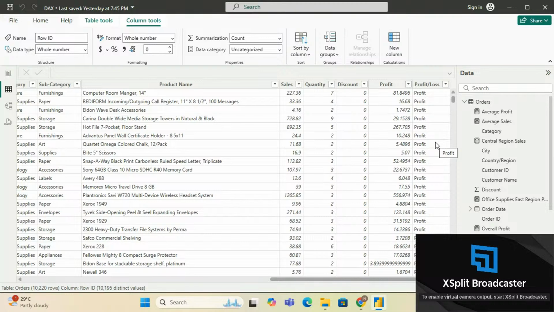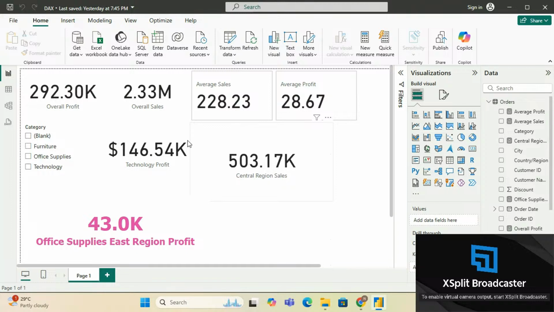right? So yesterday we understood different functions, especially the calculate function. And in order to get the information that is stored inside a measure, we always use a visual, but the best visual will be the card visual.